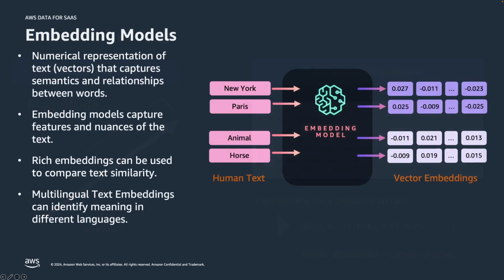The terms vectors and embeddings are often used interchangeably. They both represent the same numerical representation, but there is a subtle difference. The term vector just refers to the array of numbers with a specific dimensionality, whereas embeddings refers specifically to the technique of representing data as vectors in such a way that it captures meaningful information, semantic relationships, or even contextual characteristics. Now, this opens up the concept of LLMs, the large language models, that are actually embedding models. And vector data stores make use of these embedding models to encode or convert raw data into vector embeddings. Now, if you take Bedrock as a service, it provides several foundation models, and particularly from an embedding model perspective, you have the Amazon Titan embedding model and the Cohere embedding model.